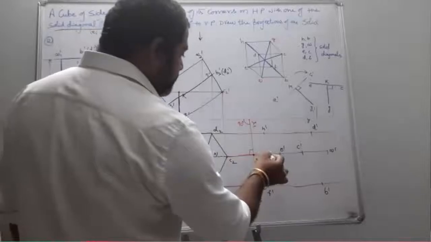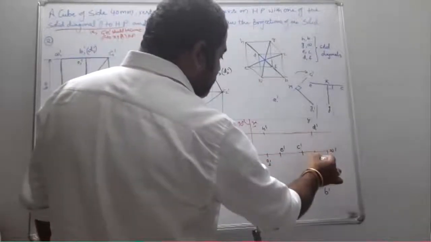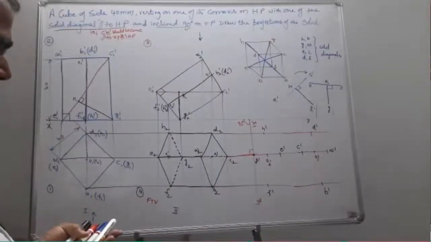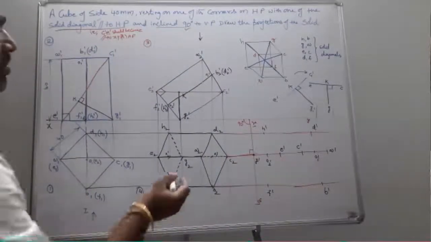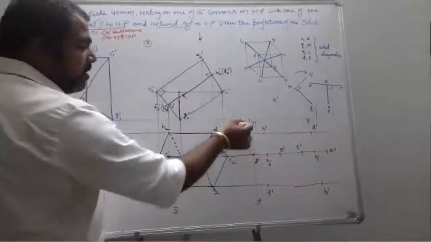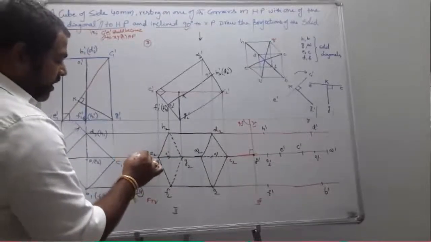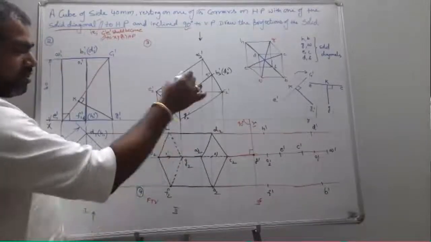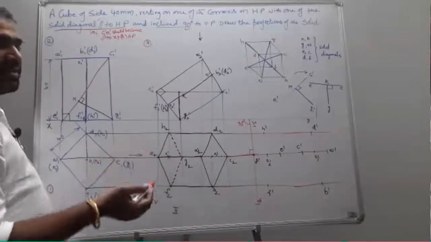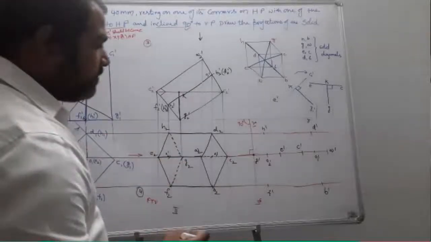So this becomes your O2 dash and this becomes your O1 dash. Now join all the corners. So how can you join means always you know that when your observer is going to be placed always perpendicular to your xy, then the observer position is going to be at here. That is perpendicular to new reference line xy and he is supposed to be seeing in this manner. Then which base is visible? EFGH is completely visible.